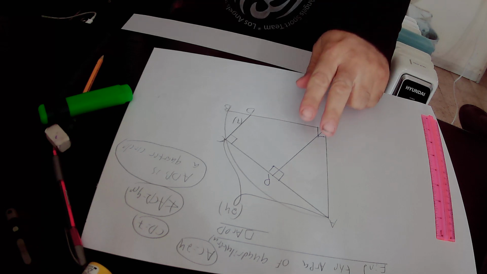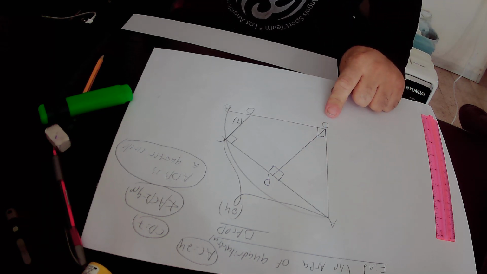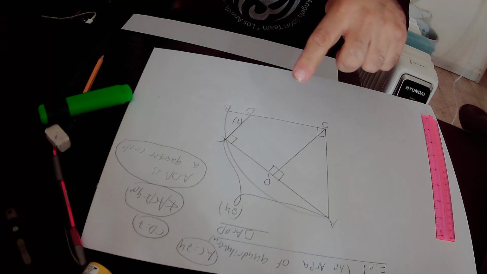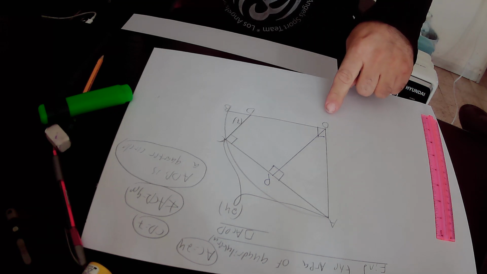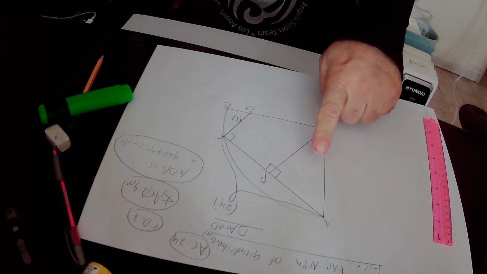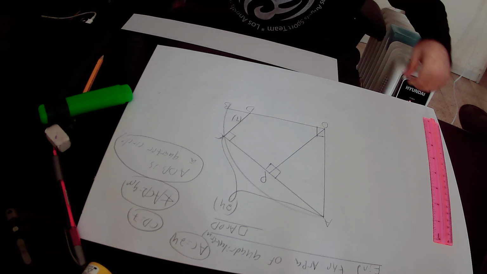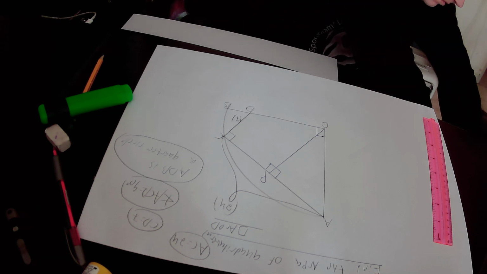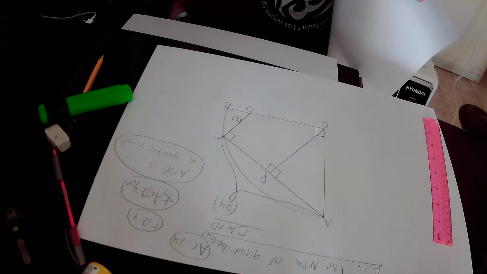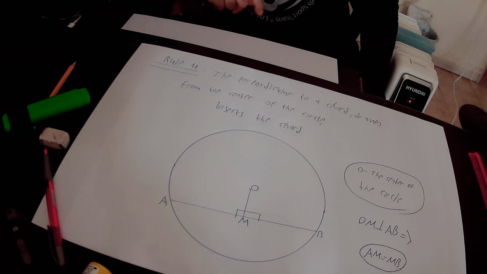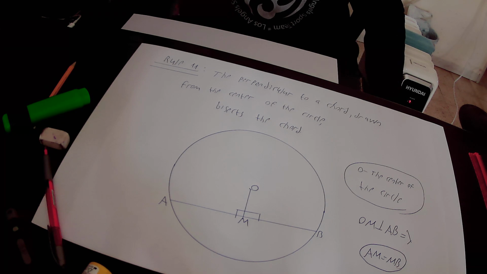Now actually we know that from the center of the circle that we can create by completing the quarter circle to a circle, that is to say from point O, we draw a perpendicular on chord AC, and here we have rule number 11. According to rule number 11, the perpendicular to a chord drawn from the center of the circle bisects the chord.